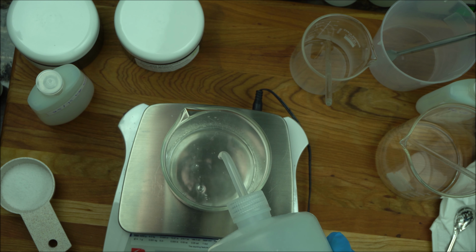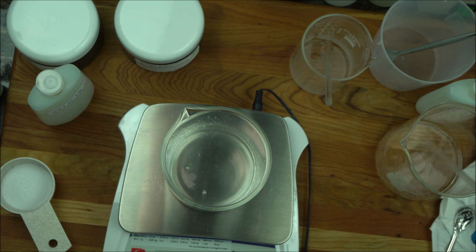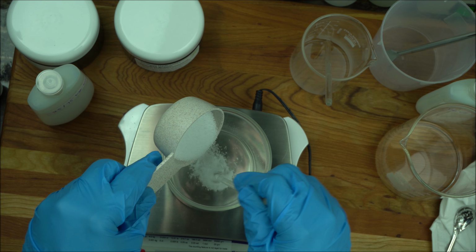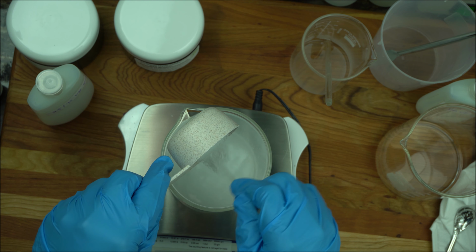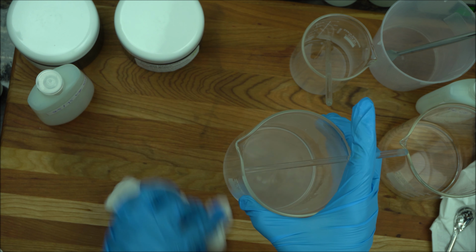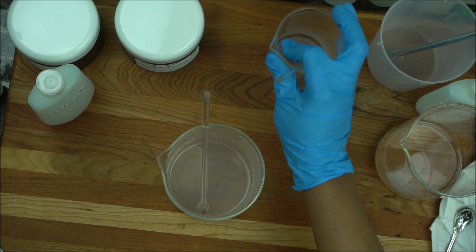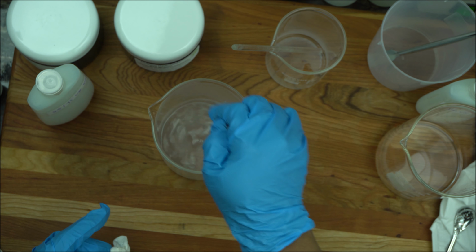Be careful, do not add water to lye, add lye to water little by little with mixing, okay? So you add lye to water little by little and mix. Make sure you keep this away from your face, wear your safety goggles, okay, for your own safety. If it gets into your skin, it will burn. Mix it until it's clear.